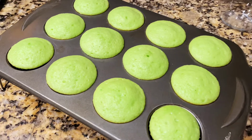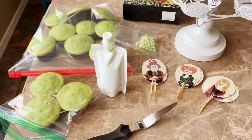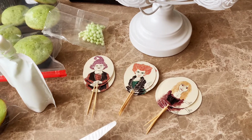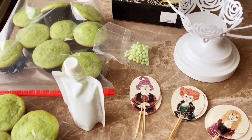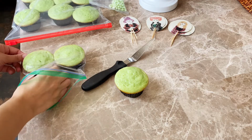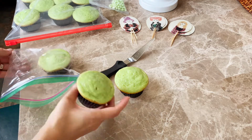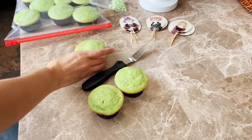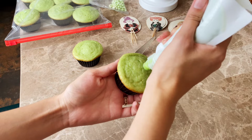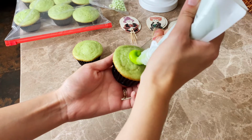And then I did these all the night before, so I just let them sit in a plastic bag. That way they would stay super moist. I find if I do that with cupcakes, they are really moist the next day. So that's a good idea. If you guys bake cupcakes in advance, just put them in a plastic bag. And then the following day, I just took the rest of the stuff from the kit. I iced them, put the sprinkles on, and the little pick on top.